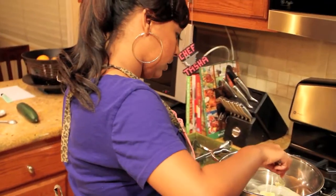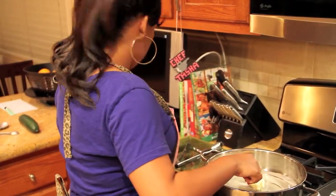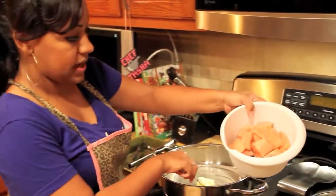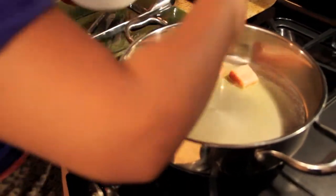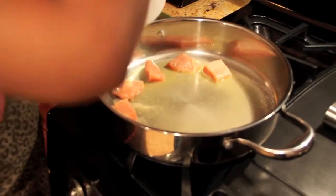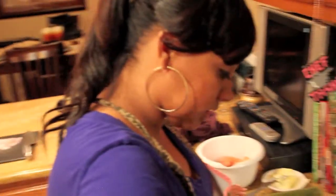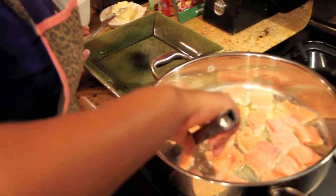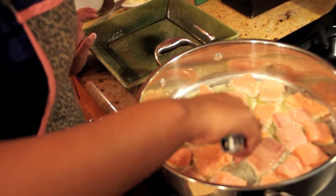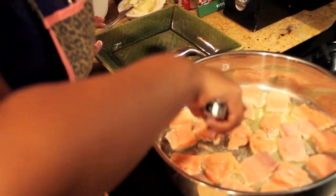Okay, so here I'm putting some butter in a pan to go ahead and start browning our salmon. Right here I have some salmon that I cut up. It's been peeled. It's fresh salmon. Saute it for about 1 minute on each side, because we're going to let it cook some more once we put the rest of the ingredients in. We're just browning it right now.